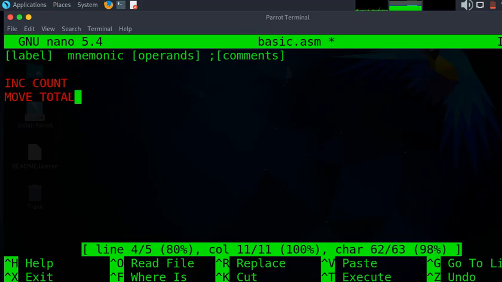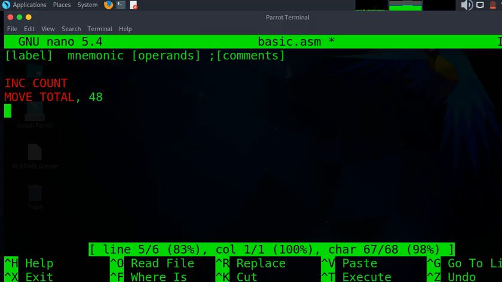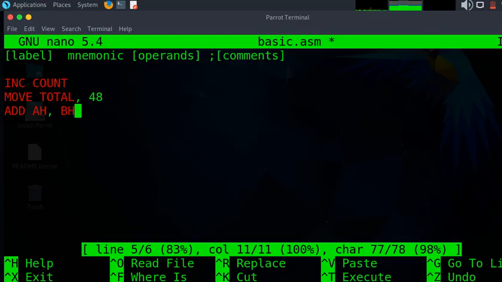We can move 48 into total, and this transfers the value 48 into the memory variable total. Then we can have another one, for example ADD AH, BH, and this adds the content of the BH register into the AH register.